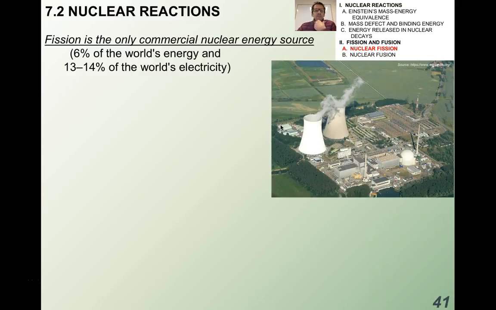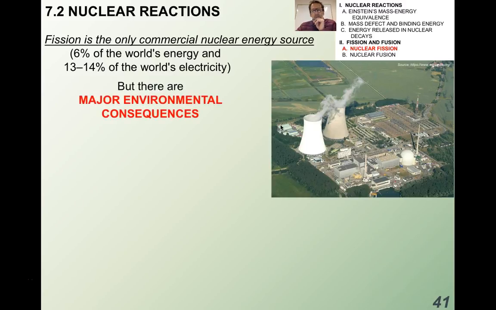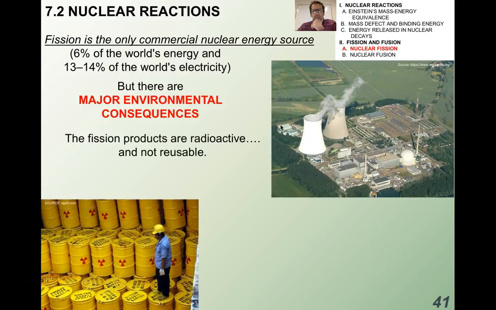Now, it turns out that fission is the only commercial nuclear energy source. Fusion is not used as a commercial energy source, which we'll talk about in just a little bit why that is. About 6% of the world's energy and about 13 to 14% of the world's electricity uses nuclear fission as its source. But of course, there are major environmental consequences.